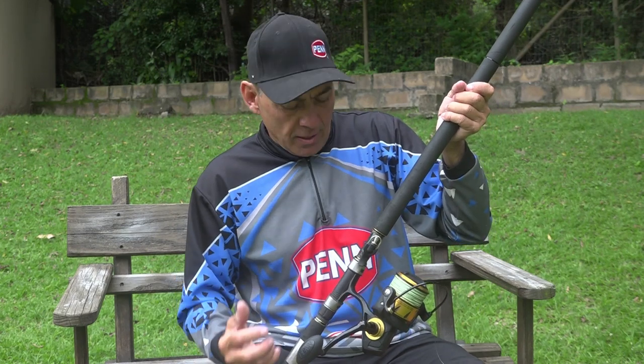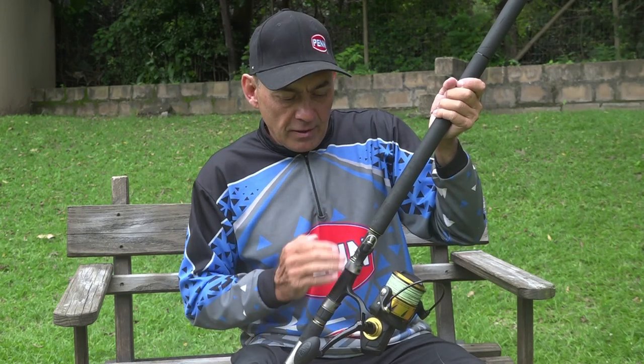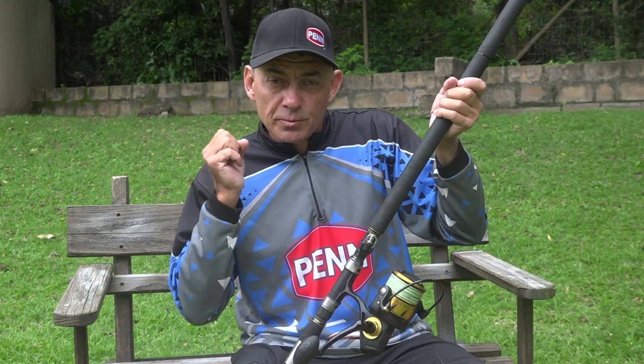So that's the bionic finger setup — it's very simple. If you're new in the fishing fraternity, these little tips will help you set up your bionic finger. It really does improve your casting; using your finger alone can be very difficult and can sometimes cut your finger, or you have to use a finger hood. The bionic finger makes fishing and casting so much easier, and I also find that if you practice with it, your casting becomes much more accurate and you definitely gain distance on your cast.